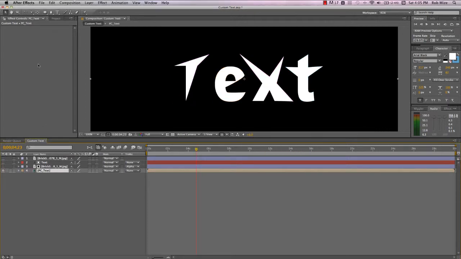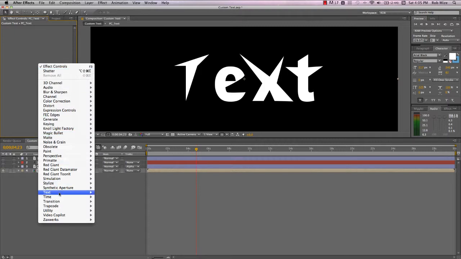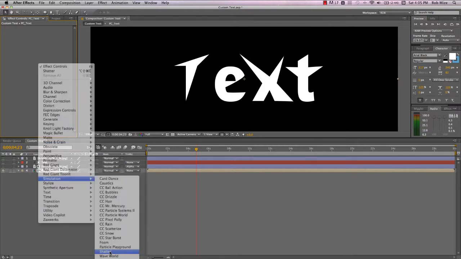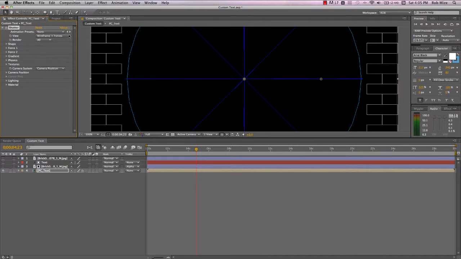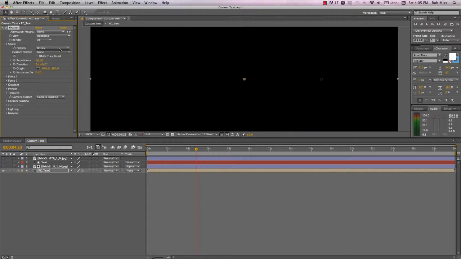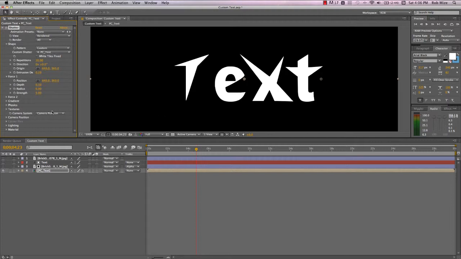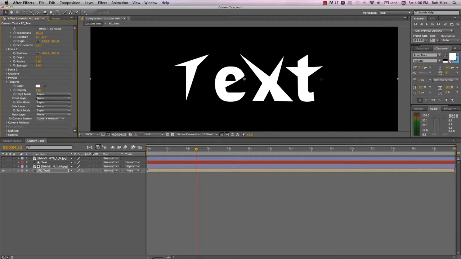And there we go. Let me right-click the effects panel and under simulation, shatter effect. I'll change the view to rendered, change the shape to custom, and change the custom shatter map to the pre-comp text there. Let's also come down here to force and bring that radius to zero so that our text does not shatter over time. Now open up textures and you see that we have layers indicated for front, side, and back mode.